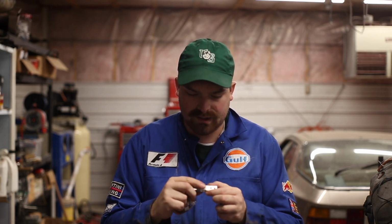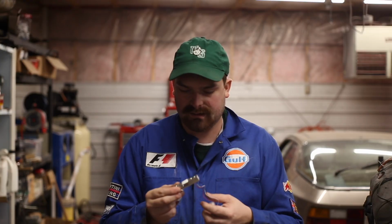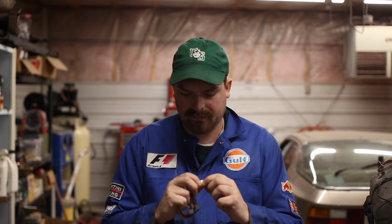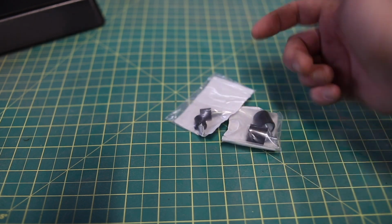Second is a load cell, of course. I got a 20 kilogram one just because that is the size people said to get, but you can use other sizes as well. You need these rubber stoppers. I got a couple just so I can adjust things, but I'll let you know all works better, so you don't have to buy any.